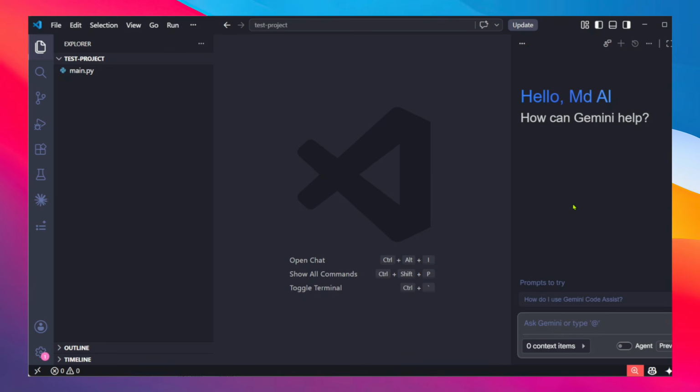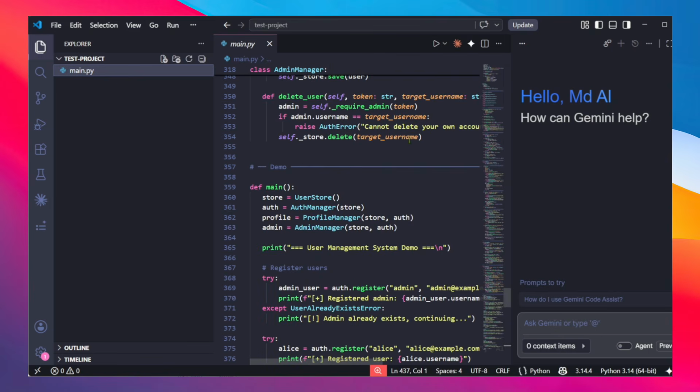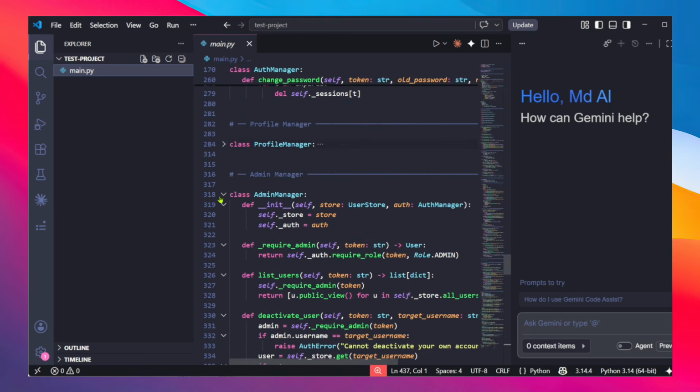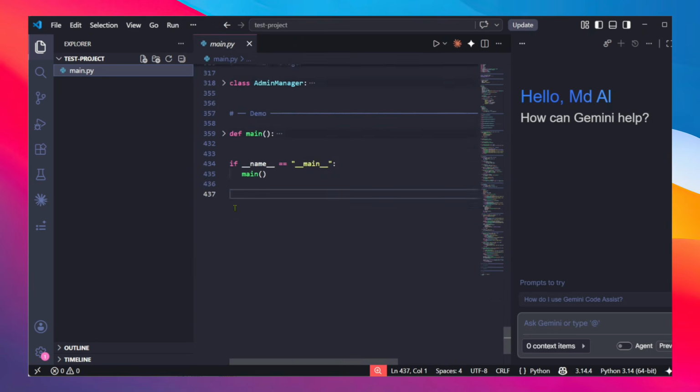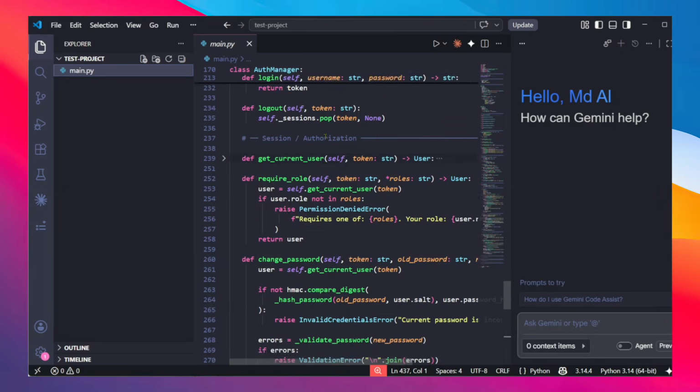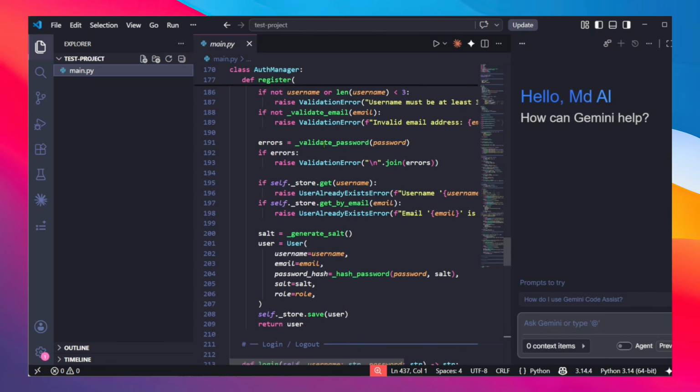Let's actually use it. Okay, so here I have a file. This is basically a Python file, and this is for user management. So here you can see a profile, role, admin, manager, demo, and at the beginning you will see more utilities, session and authorization management and other stuff. Okay, so what I will do, look, for example, you need another functionality or something you want to explain from this code, you can do that. Let me do something like this. Here I will just prompt this: create a useful utility function for this project.